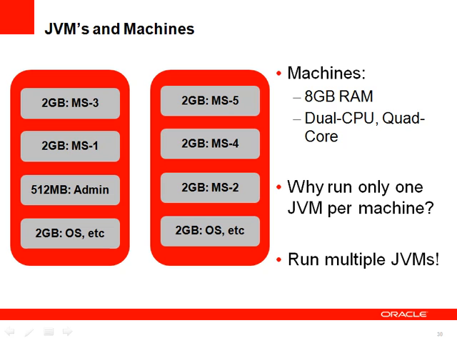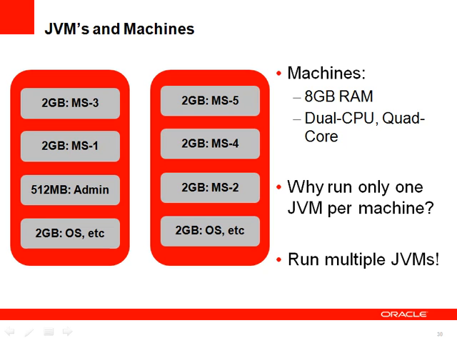So in most cases, especially with the standard servers that you find in enterprise installations today, you're probably going to have 8 gigs of RAM at a minimum, and they're probably going to have dual or quad core CPUs and between 2 and 4 CPU sockets. So in most cases in production systems today, you'll find that you will get better performance and better system utilization if you run multiple managed servers on a physical machine.